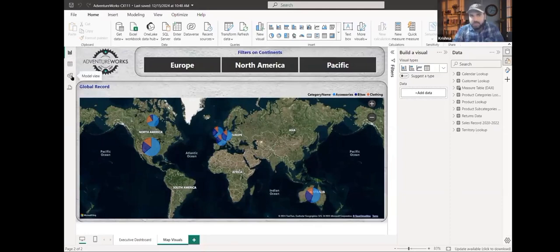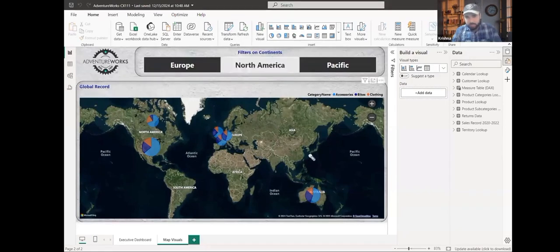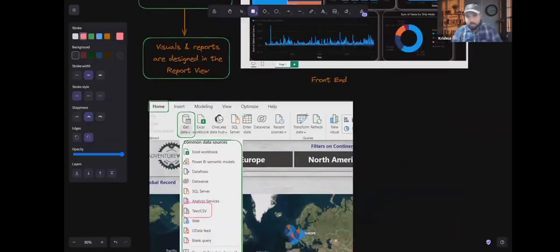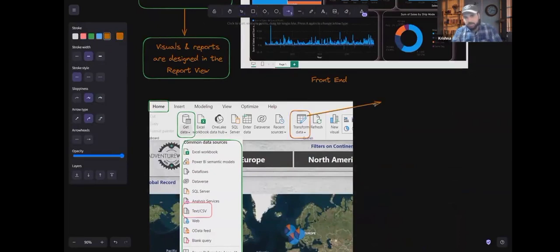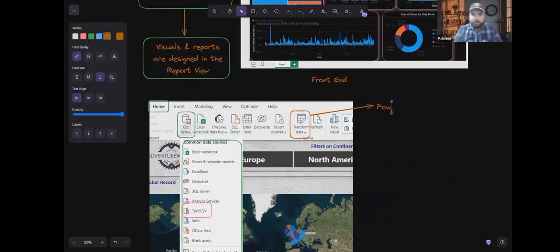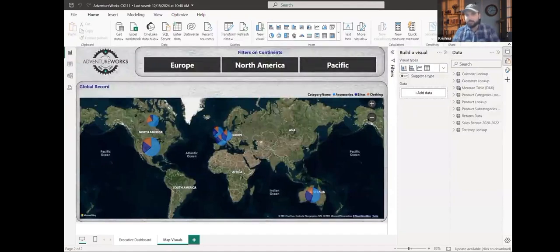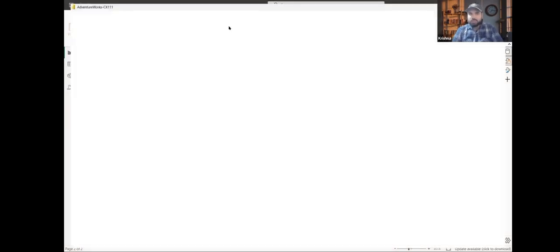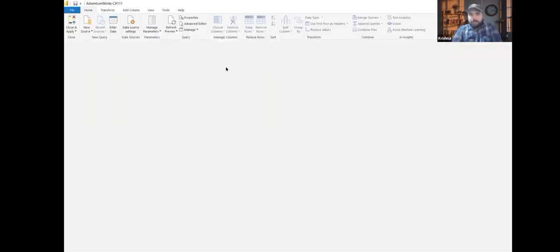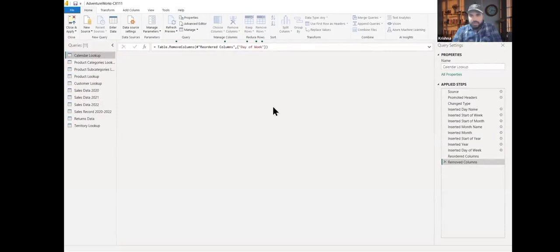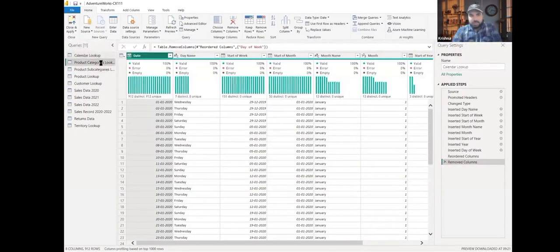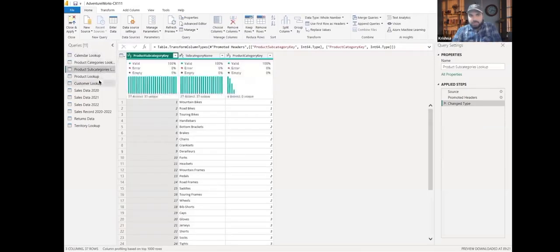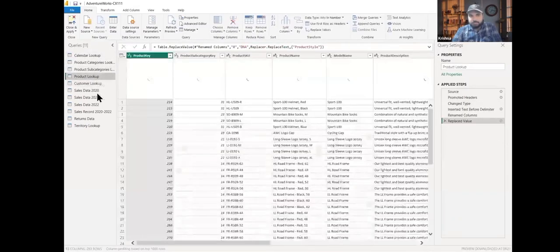First, after being done with transforming the data, okay, see this option. You have this option of Transform Data. If you want to go to the Power Query editor directly, you have this button. If you click on this button, observe this, guys, this will help you go to the Power Query editor. Whatever I'm doing right now, you have a blank file, but I'm doing it in the existing project so that you can connect. When I click on this Transform Data, you will see it opens up the Power Query editor. This is a Power Query editor, and it has all the datasets here on different tables, coming up to be cleaned. Can you see?